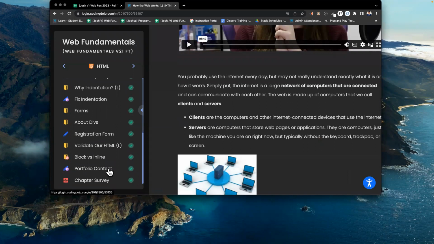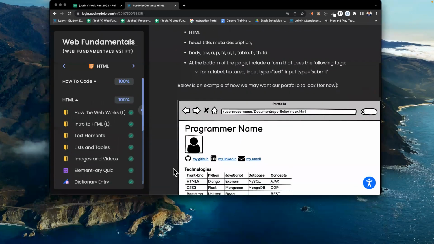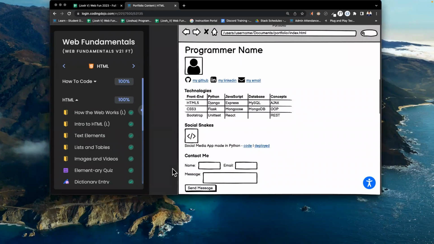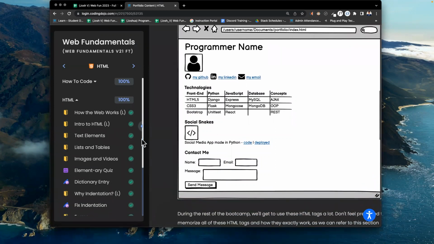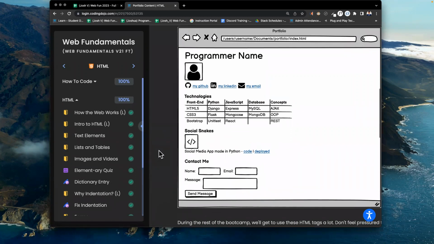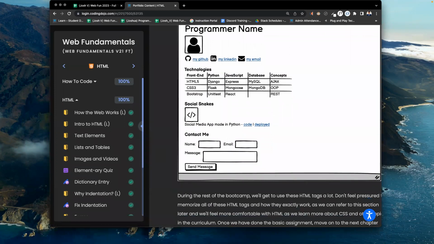Portfolio content. This is going to be our profile page. This is the end goal for the day. So I think most of us are getting to this point, so it wouldn't harm to go ahead and build this in front of you guys here.